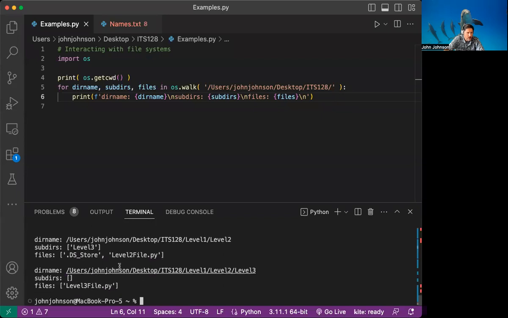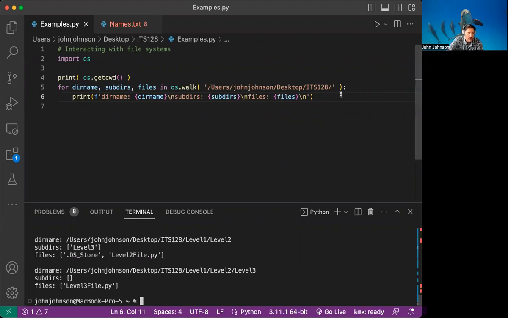So you see how it recurses through the whole thing. It goes down the tree, looking at each branch and coming up with those. And if we wanted to calculate sizes of directories and everything, we can put in math here and use get size to get the size of the files as we go. So that's something that's kind of nice.